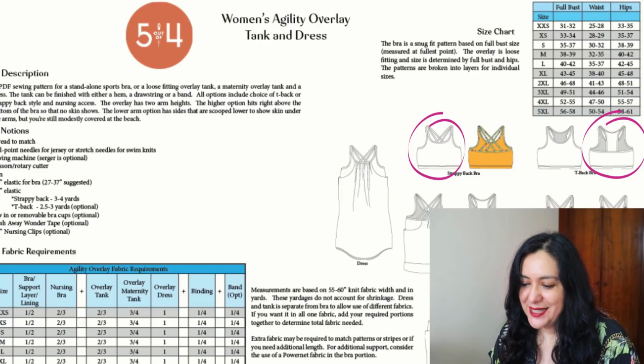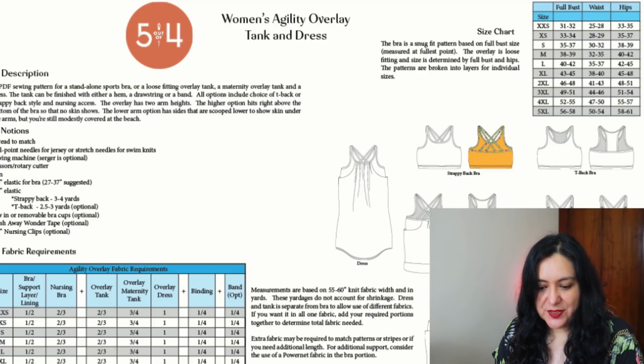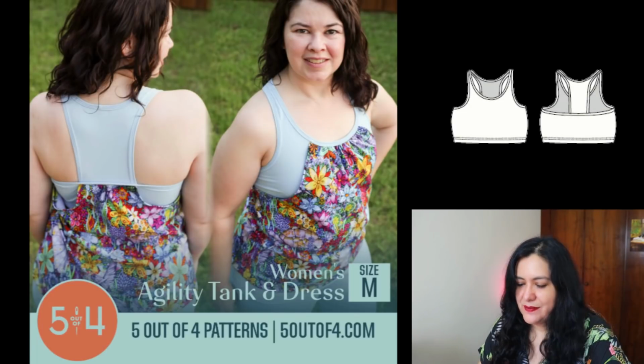So I'm looking at the T back bra, and the sizes are from extra small to 5X. That goes up to a full bust of 58 inches. And the full bust option will go up to a full bust of 60 inches. You know, when you look at fabric requirements, it's so little. It's really exciting to make something out of such a small piece of fabric. I love that. I think that's nice. And then on the front, it's got a round neckline and a band at the bottom.